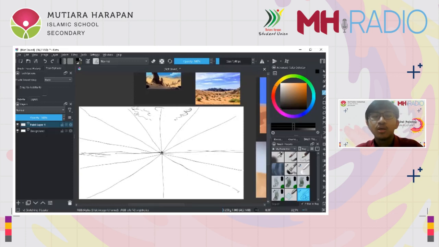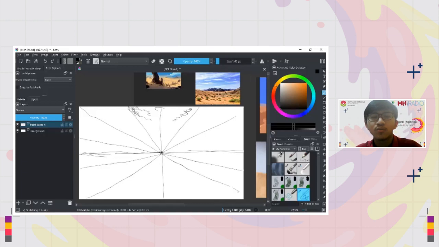So in here, I'm going to create a cloud this wide, and then the further it is, it will become narrower, the closer it is to the vanishing point.